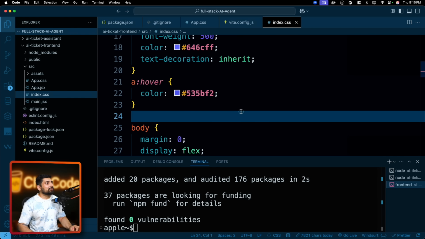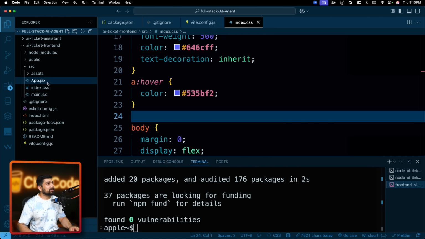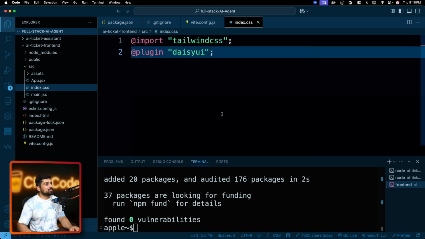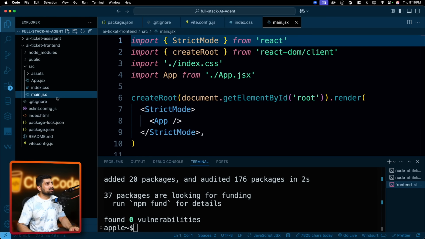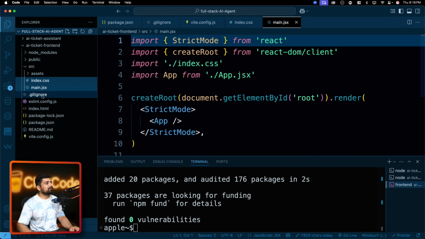All right, enough of looking into the docs. Let's configure the things the way we want it to be. So we don't want app.css. We'll keep the main.jsx. We'll not keep the app.css. So let's go ahead and just remove it. Yeah, now we'll keep the index.css. We'll remove everything and paste it just like this, just the two lines. Main.jsx will come on to this one. App will load up here, but we'll not load the app. We'll actually use the React Router DOM. And the app.jsx right now, you'll just go away and delete this. Surely this will crash the app, but that's okay. I'm fine with this. Assets, we don't have anything inside the assets.